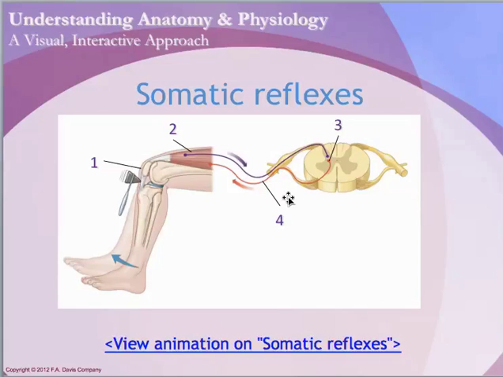One last thing I want to talk about here is somatic reflexes. And this is what happens when we go to the doctor and they check our reflexes. So you don't need to know the steps here, but I want you to be able to understand the difference between somatic reflexes and autonomic reflexes, which we're going to talk about later. So these reflexes are quick, involuntary, predictable responses to a stimulus. Okay? Reflexes use this neural circuit called a reflex arc. The reflex arc bypasses regions of the brain where conscious decisions are made.